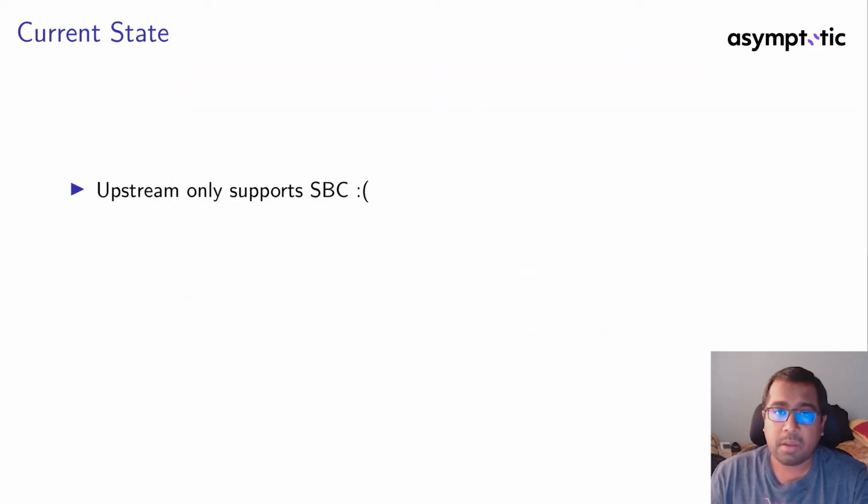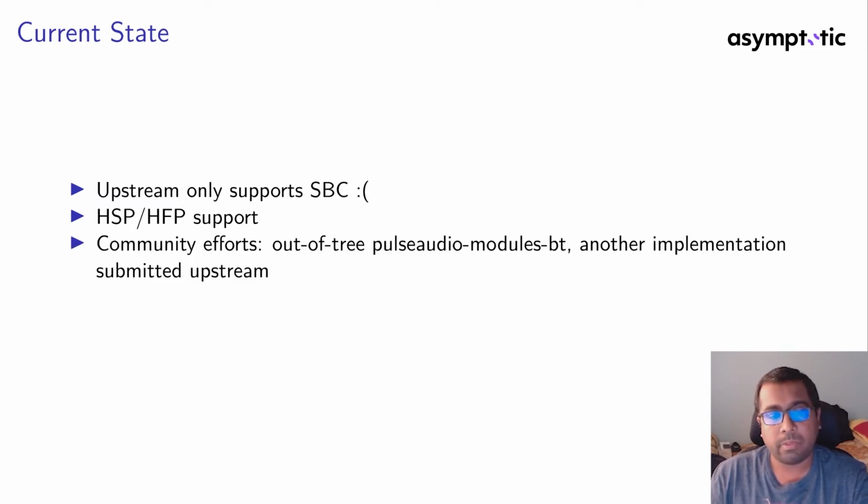So let's come back and have a look at the current state of things in PulseAudio. Sadly, upstream only supports SBC. Other codecs have not been supported or are not supported upstream so far. HSP and HFP support is available. However, the sound quality has been a pain point for a lot of users when using HSP or HFP.